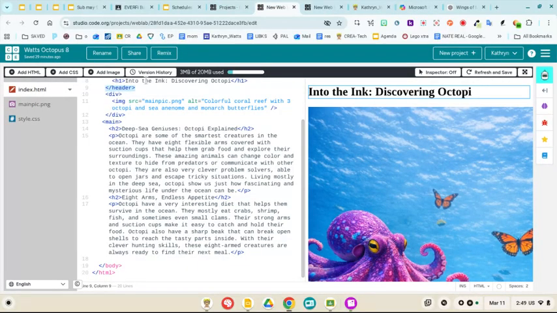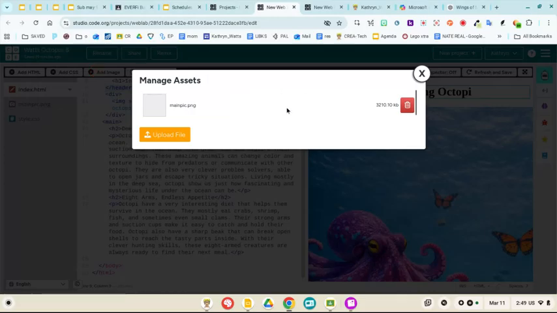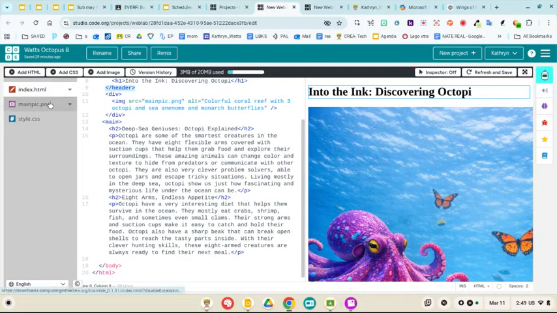You're going to upload it here, add image, upload your image. Okay, X out. It's going to bring it over here. It's going to be named something weird, so go ahead and rename it. We're calling this picture main pic, all one word, making sure not to delete the ending of the image type, so it still should say .png or .jpeg. It's going to appear the size that you saved it at.